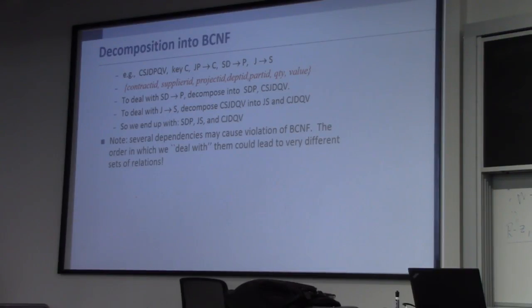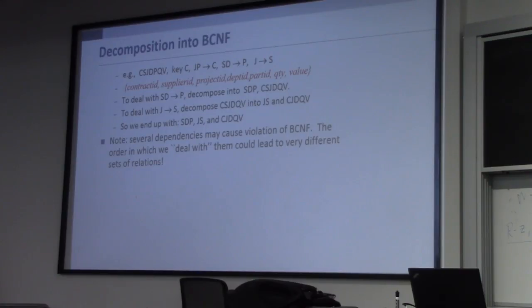Many of you are shaking your head. Why is that? Go ahead. JP determines C is broken up into... Okay, very good. JP determines C is lost in this process, right? So J and P are now in separate tables. However, you have to be a little bit careful, right? Because using that example as I've shown you earlier, the RW example, the fact that two attributes are in two separate tables does not necessarily mean the dependency is lost.